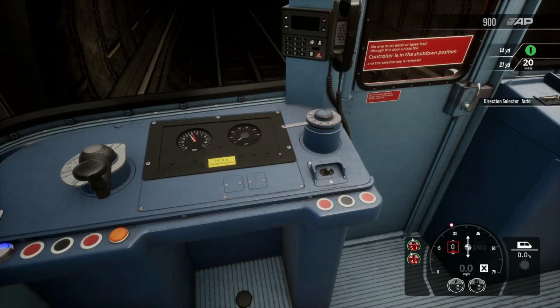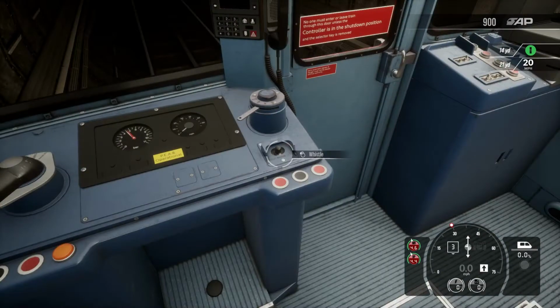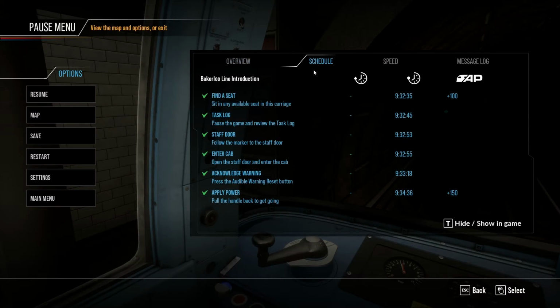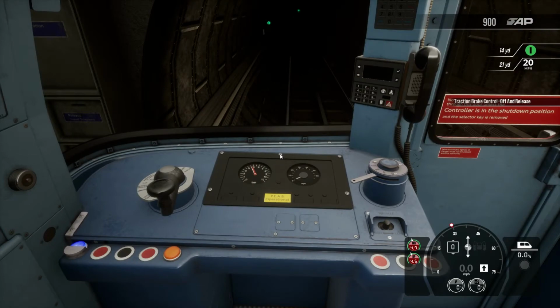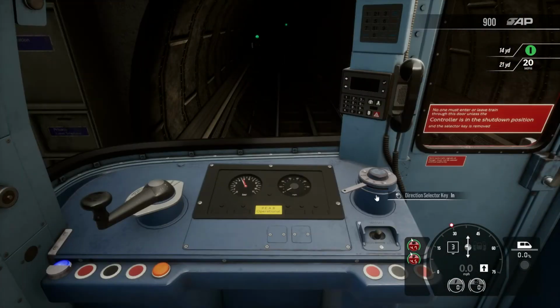I'm sure that something's gone wrong here. I'm missing something here, I'm sure. Well, let's have a look in our schedule. Press the audible warning. Pull the handle back to get going. But I did do that. Do we need to... I have done. How do we... Can we get up? Nope, it won't let us get up anymore.